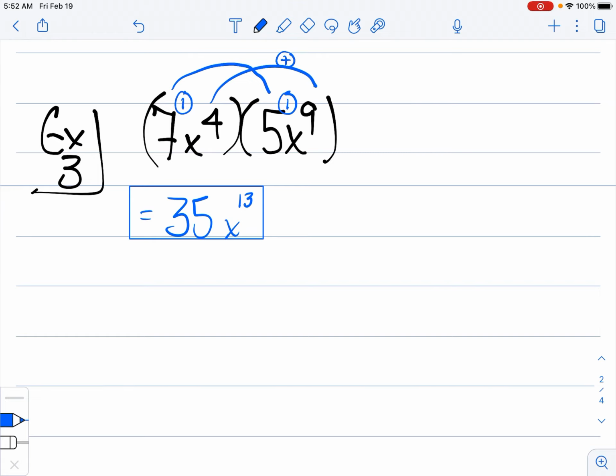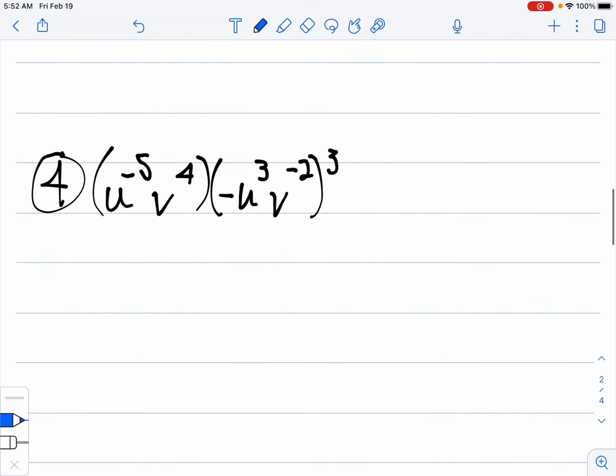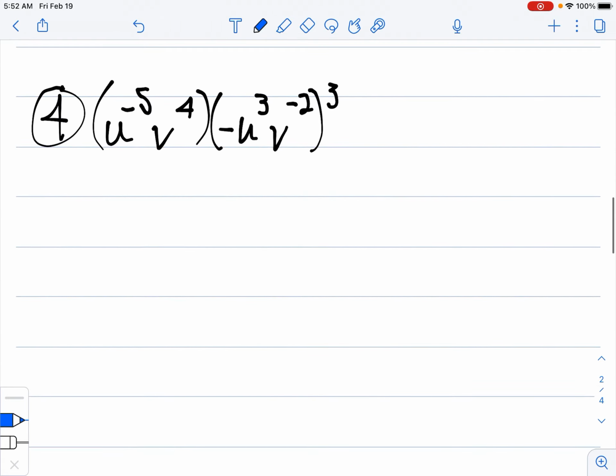All right, now for the next example, I'm going to try to give you a chance to start working on some of these things on your own. So I'm going to pause a minute and give you a chance to try this one on your own, and then I'll catch you on the other side of the pause. So go ahead and hit your pause button for a minute and attempt this problem on your own, and then I will chat about it and solve it on the other side of the pause.